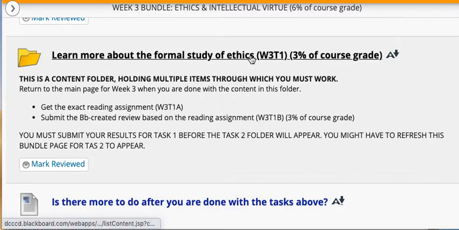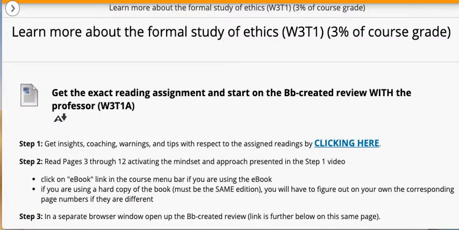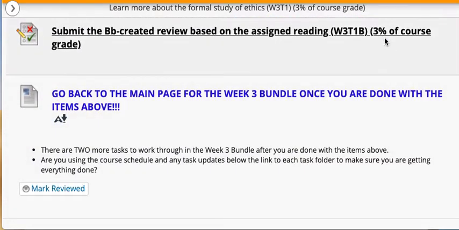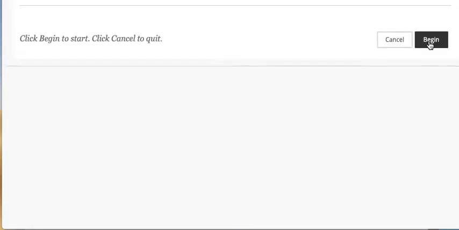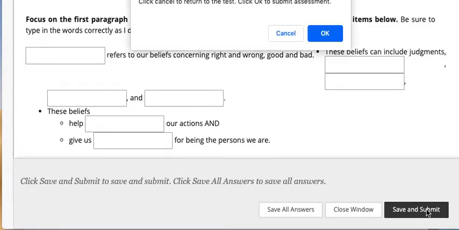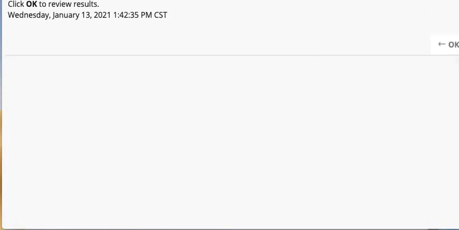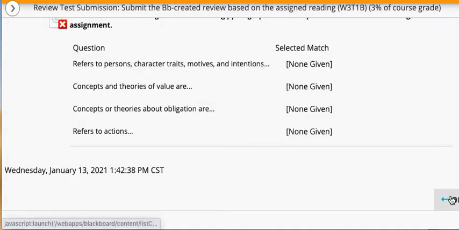But the point still stands, right? And that is that you don't see task 2, you only see task 1. So you might actually complete week 3, task 1, thinking that's all you have to do if you didn't look at the course schedule. So I'm just going to pretend that I'm a student. Again, this one will be worth 2%, and I will have changed that by the time you get to this video. So let's just say I did all that. I'm about to show you something really important.